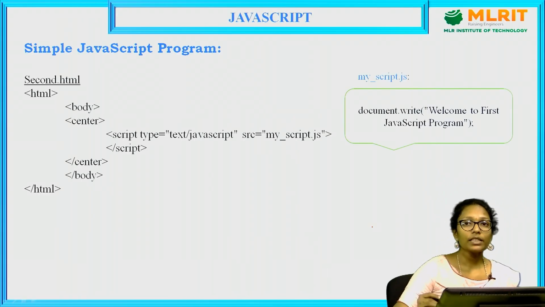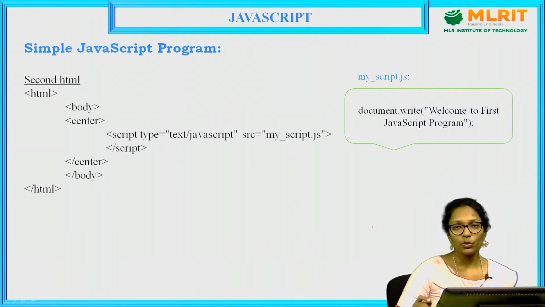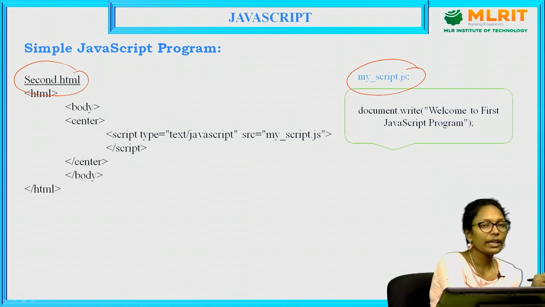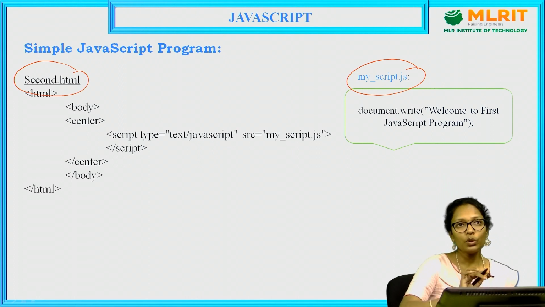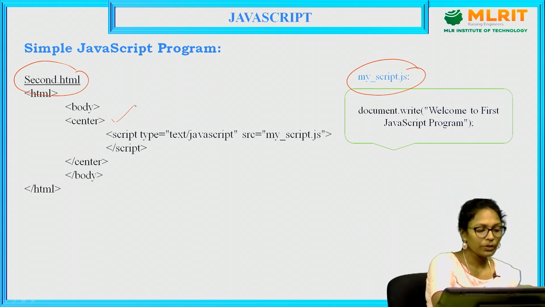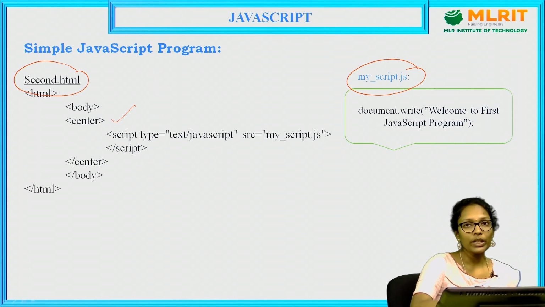So this is another way of writing a JavaScript program. So we have seen we have two ways to include the script tag in the HTML. So the first way is combining both HTML and JavaScript code together. So the previous example is for that. And now here you're maintaining a separate JavaScript file and a separate HTML file, and how to link them. So this is similar code to the previous program. So simply you are using the center tag and including the script tag.